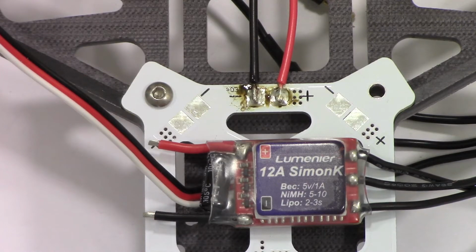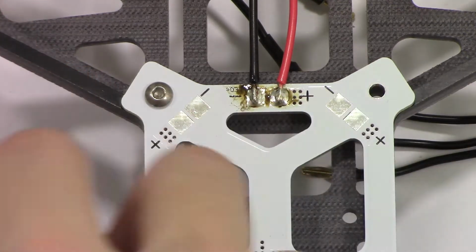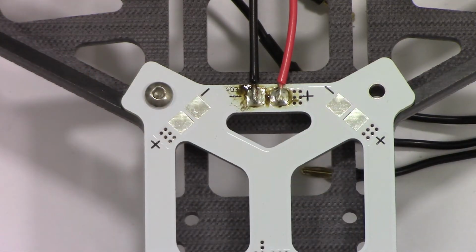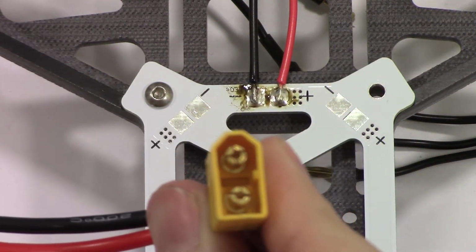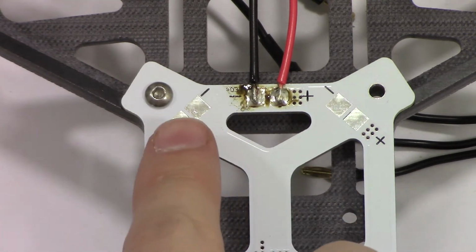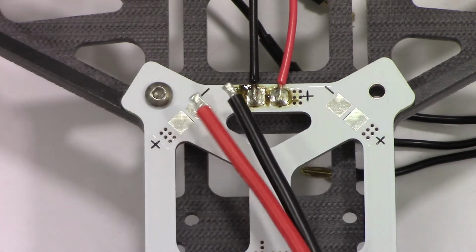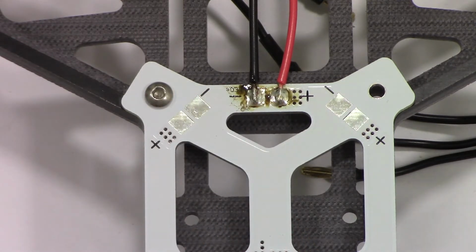Alright, in this video I'm going to show you how to mount the electronic speed controllers, which are these right here. And to start with, we are going to install the hookup cable for the battery. And to do that, we're just going to take one of these corner available spots on the power distribution board. The positive on the red, negative on the black there.